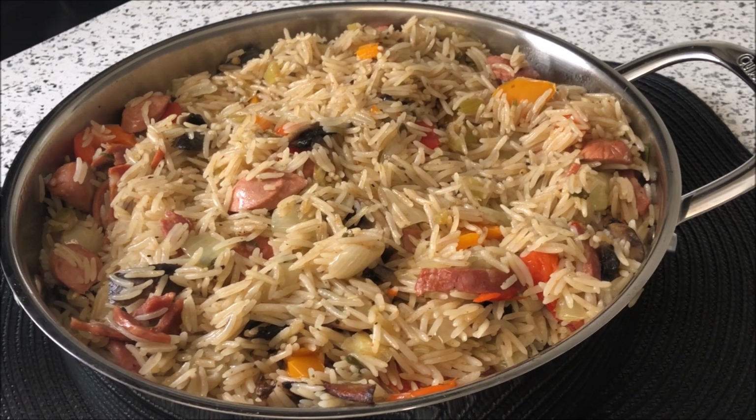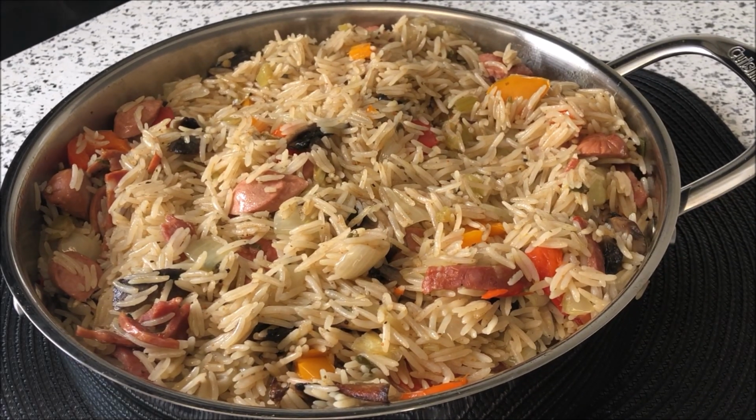Alright, so now our rice is finally done. So I am going to enjoy it with my meat sauce that I made and also some salad on the side, you know, just to balance the carbs. And also I have some avocado on the side that I really love. This is what we are going to enjoy.